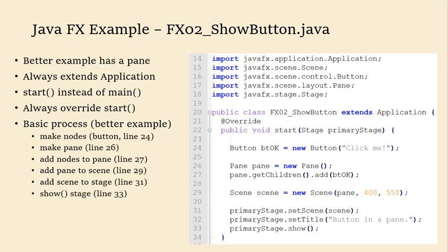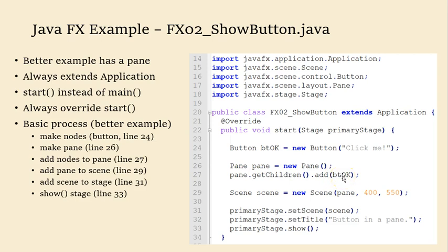Another example is a little better. Actually has a pane. So we say, okay, same trick. It's in the start stage. I create the node. I only have one node, which is the button. Simple example. I create the button. Then I create the pane. And by the way, pane equals new pane, scene equals new scene. That's a pretty common thing when you only have one of these entities. Circle equals new circle. That's a pretty common technique. So we have pane equals new pane. And then I need to add the button to the pane. Well, the pane has its own unique way to add things. They're called children. Pane, get children, add, and then the name of the button.